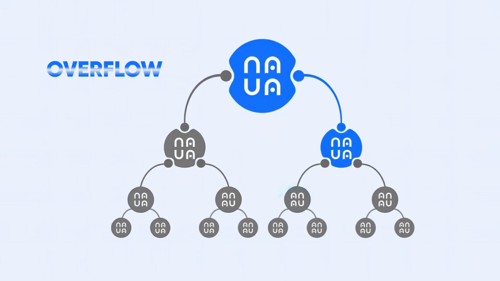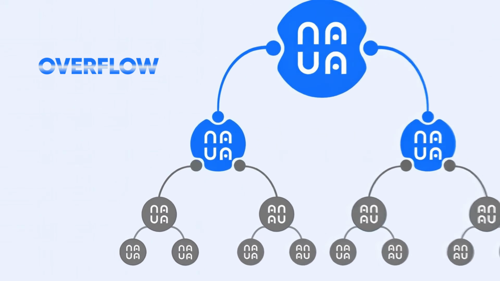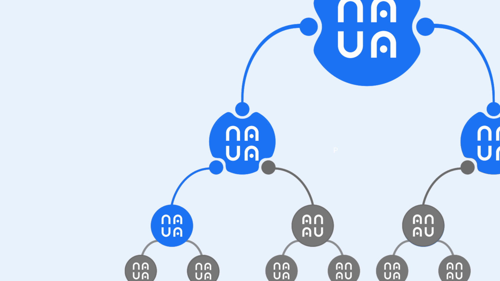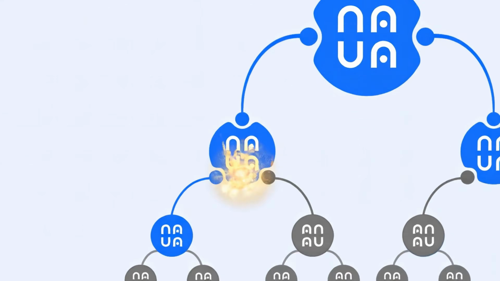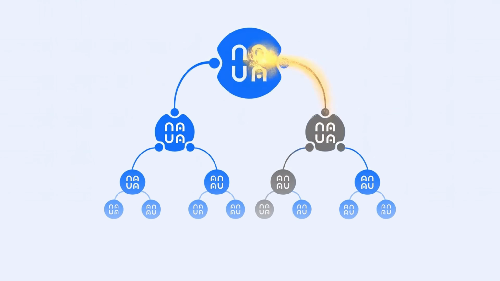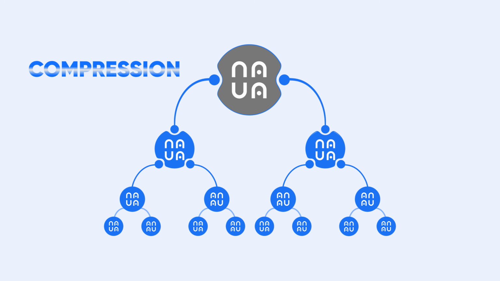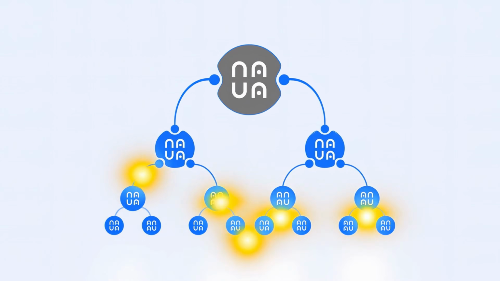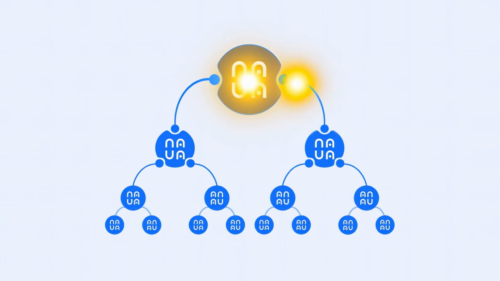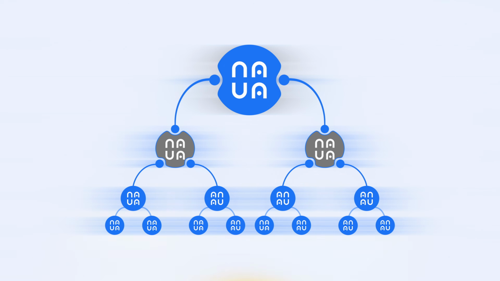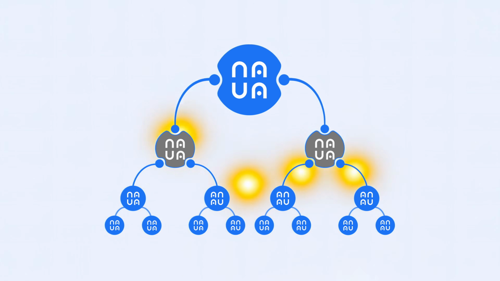The first is overflow. If the first row of your mentor is occupied, new users fill in the empty cells below on the second and third rows. This helps to fill the structure faster. The second mechanism is compression. This ensures that payments will never be lost. If your direct upline sponsor is inactive at any level, the payment will simply move up the chain to the first active participant.